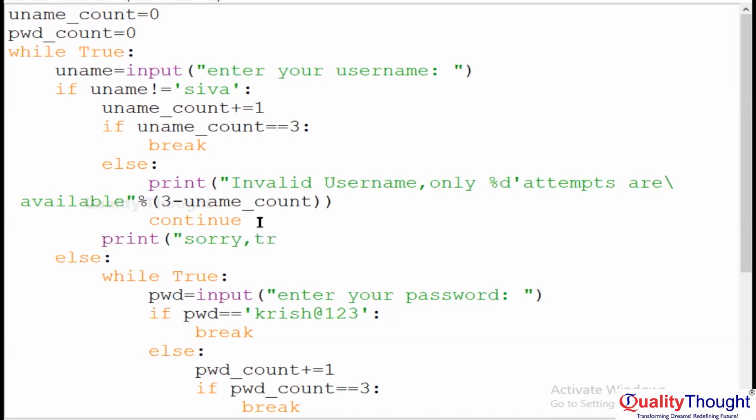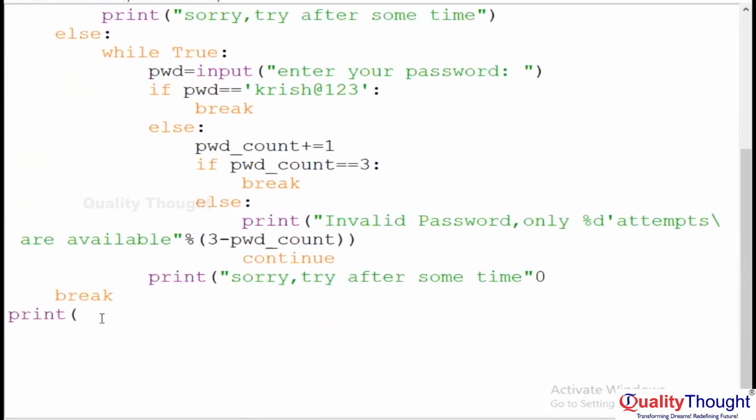That is the message I am providing. Now finally, suppose the username and password are matching, I want to print a successfully login message. Successfully login. Okay, depends upon our conditions.